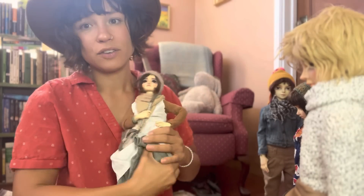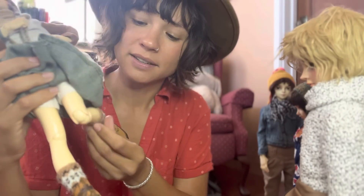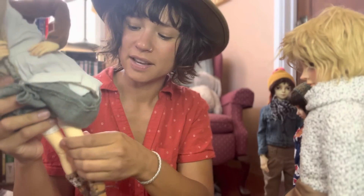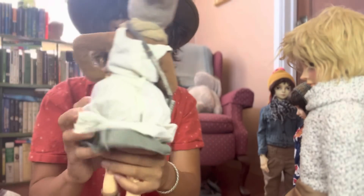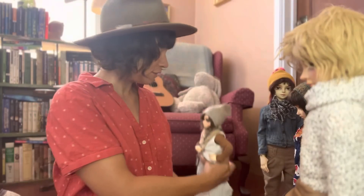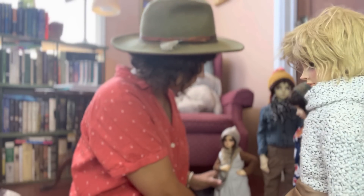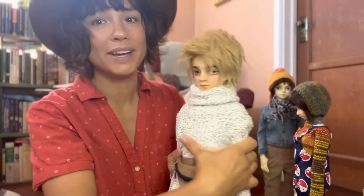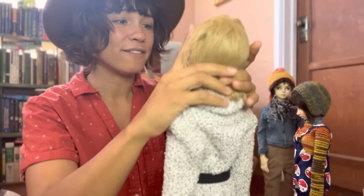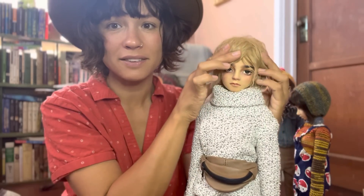She's the best poser and has really elaborate construction that holds poses so well. She can balance on one foot, and they're really fun to take pictures of, to create stories for, and to make dresses, outfits, shoes, and wigs. They are all inherently bald and require a wig. Their eyes are also removable and held in with eye putty, so that's another way to customize them.